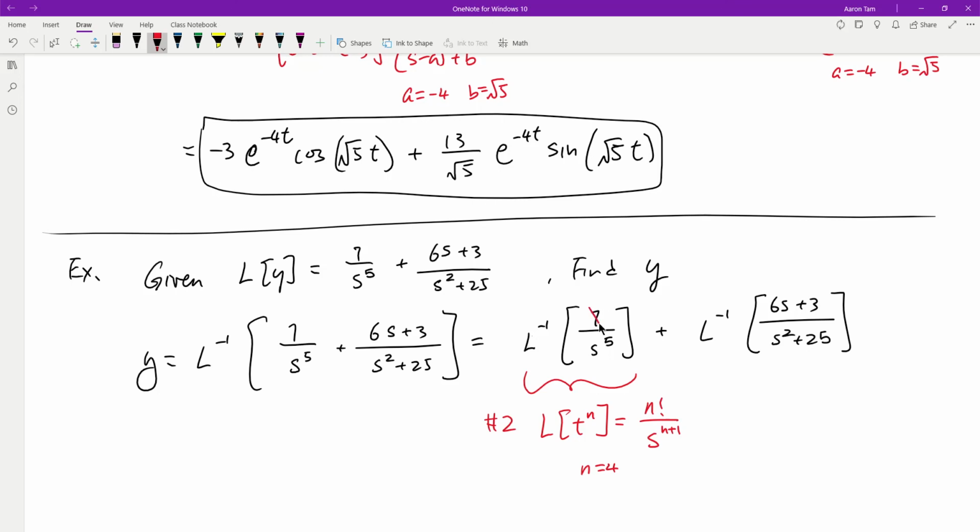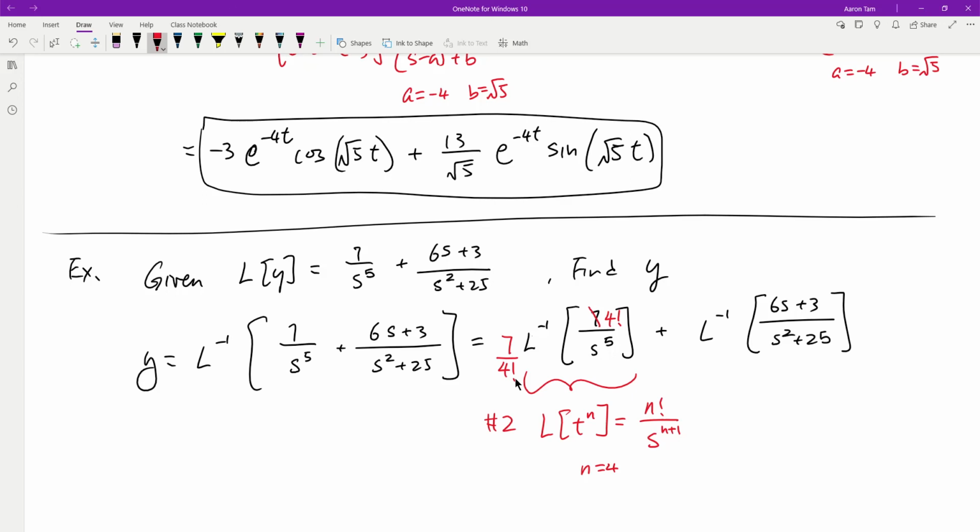So the first thing I'm going to do is cross out the 7 and move the 7 outside. Then we'll do n factorial, which in this case is 4 factorial on top, and therefore I do have to divide by 4 factorial on the bottom to balance it out. And I'll figure out what 4 factorial is. I think it's 2 times 3 times 4, so 6 times 4 is 24. But we can work on that next step.